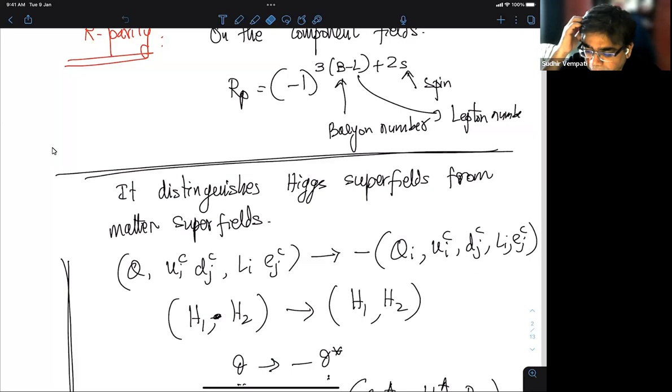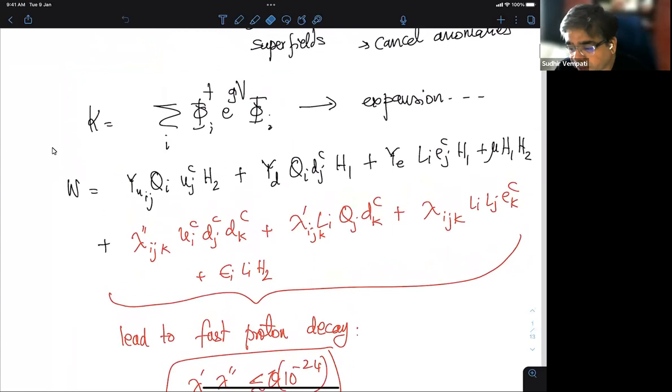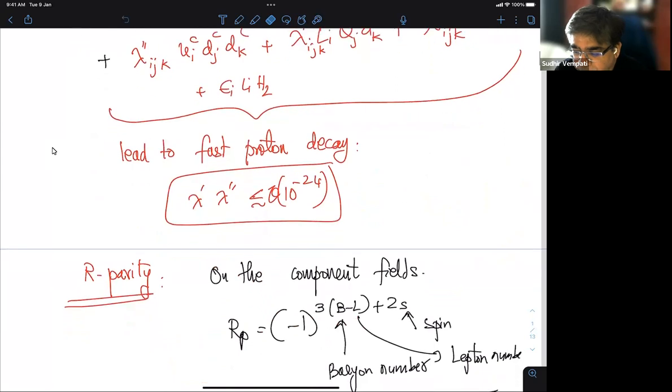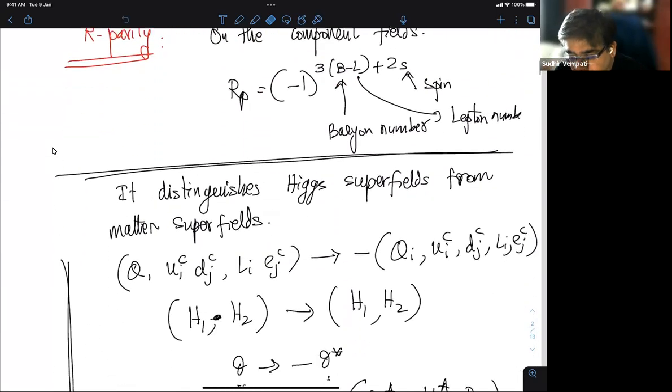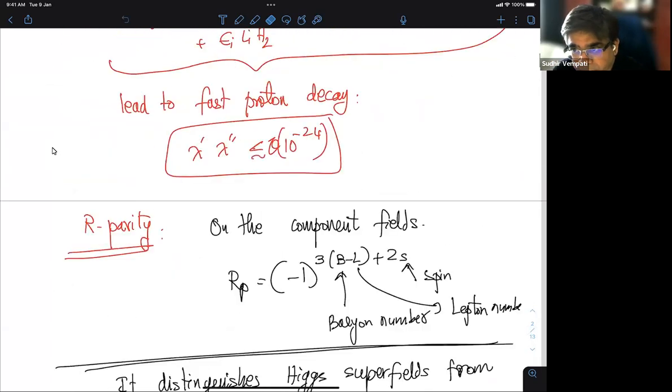So last time we started looking at how to incorporate electroweak symmetry breaking in the MSSM. The key point again is that before that we said, when you write the most general SU(2) cross U(1) Lagrangian or the superpotential, there are terms in the superpotential which violate baryon and lepton number. And so we impose something called R parity, which removes these terms and leads to conservation of baryon number. It keeps the proton stable.